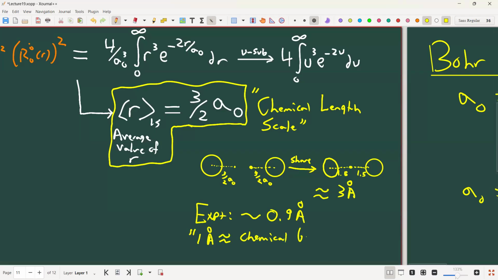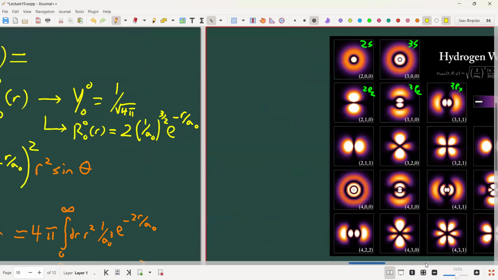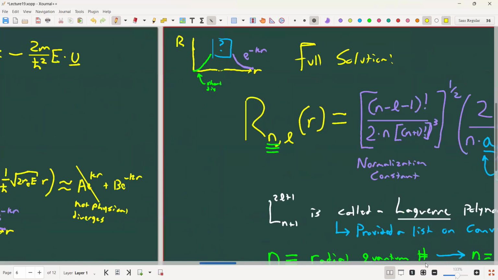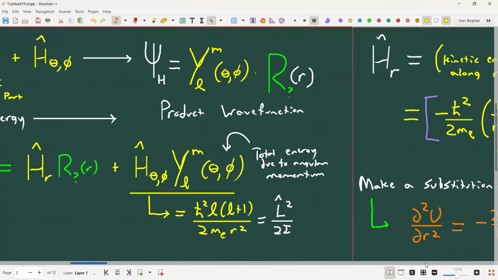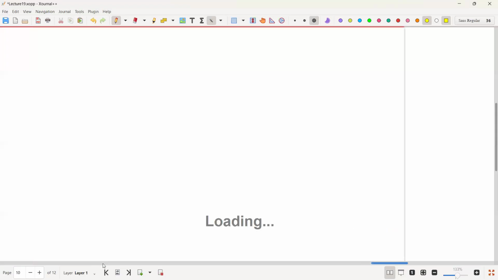This is why we always see this number pop up, is because in the hydrogen atom, the electron in its ground state typically sits around a0, right? So when you bring two atoms together, their bond is going to be around 2a0, right? Let's go back and look at the value of a0. It was something I threw at the end of class. Again, I'm sorry. Let's spend our time talking about it today. That's at the end of this slide deck.